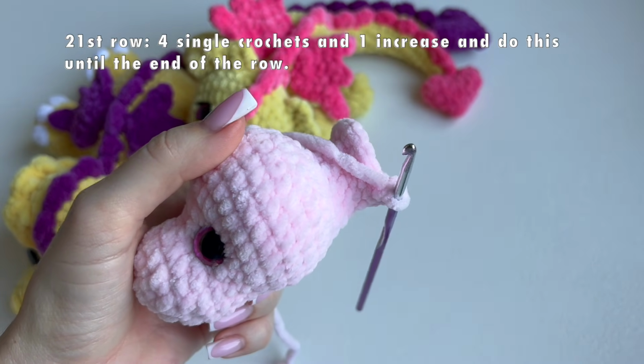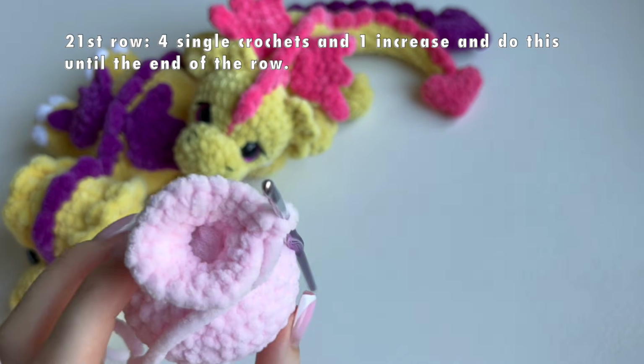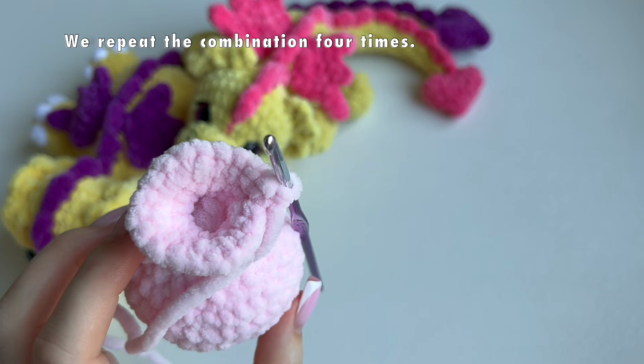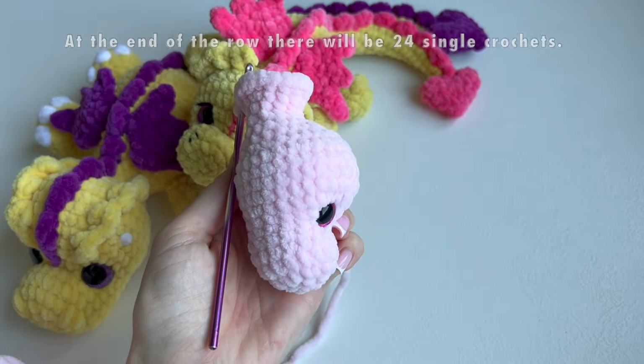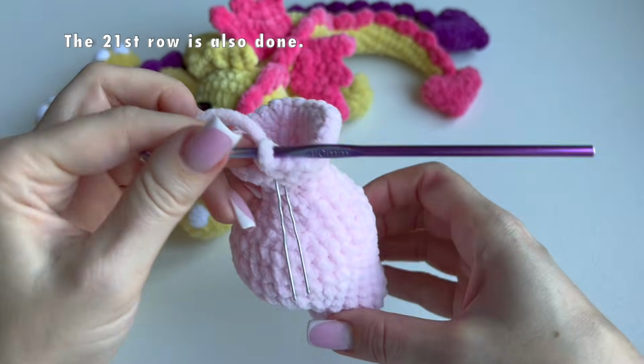In the 21st row, we make 4 single crochets and 1 increase, and do this until the end of the row. We repeat the combination 4 times. At the end of the row, there will be 24 single crochets. The 21st row is also done.